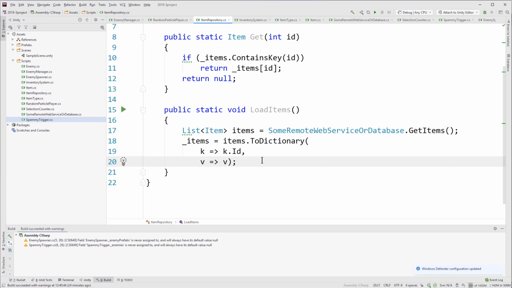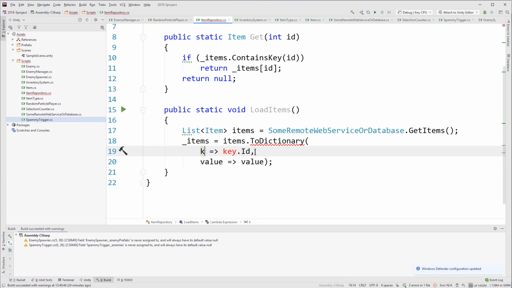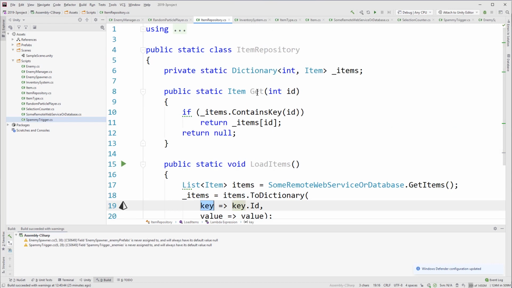Value, it doesn't matter. It's just like any other LINQ statement or lambda that you've done before. If you're used to them, you should be really familiar. If you're not, I don't think I can dive into that right now. But using this syntax, the ToDictionary with the key and then the property right there and then the value just allows you to build up a dictionary that's very easy to search and very fast to search. So then I can just call a get on an item and get back that item from anywhere.